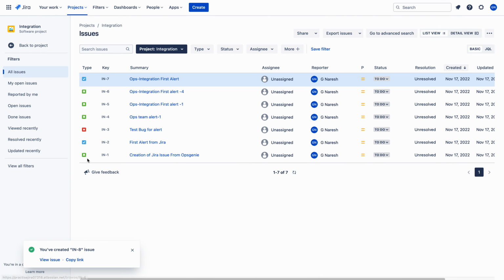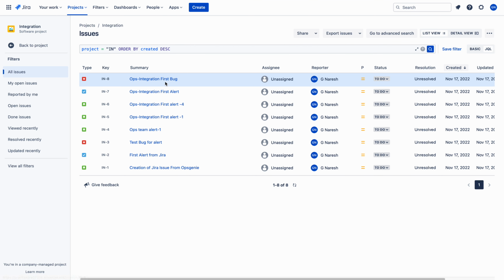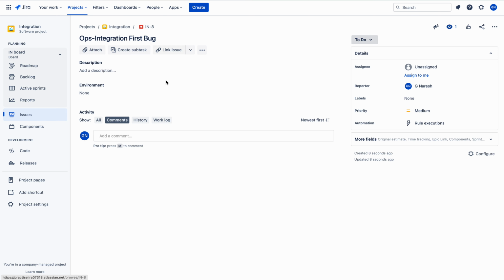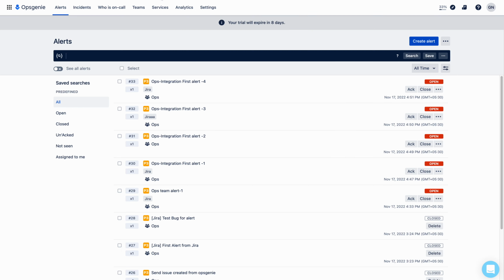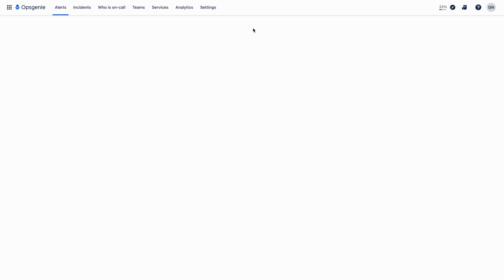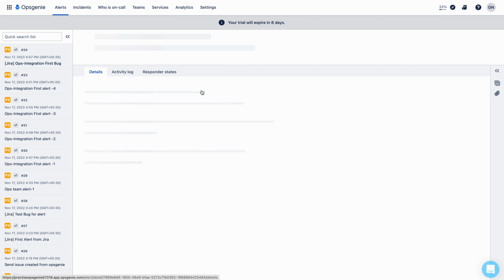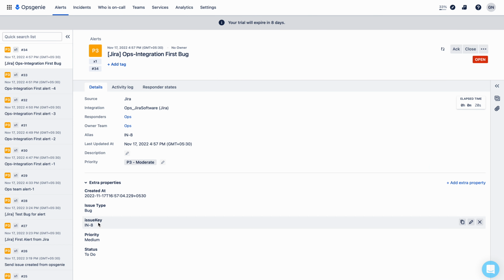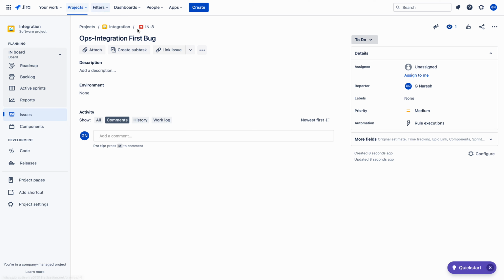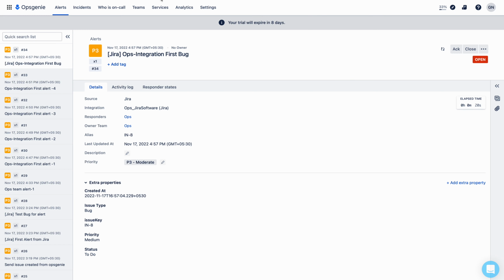Let me refresh this. You can see the bug here. So this is the bug. If you go to Opsgenie and refresh this, boom. See, Ops integration first bug. If you click here, you can see the responsible issue for this alert. See IN8. If you go to Jira, you can see IN8 with the summary Ops integration first bug.